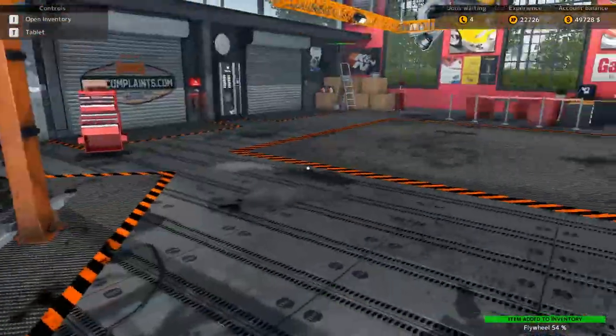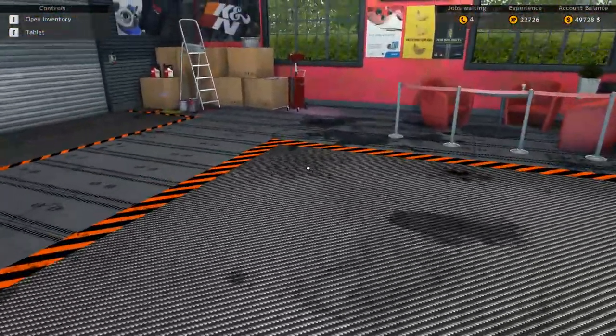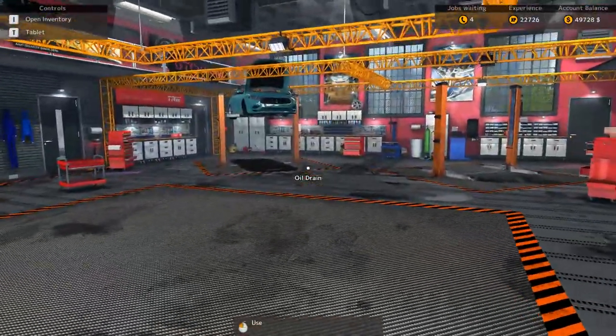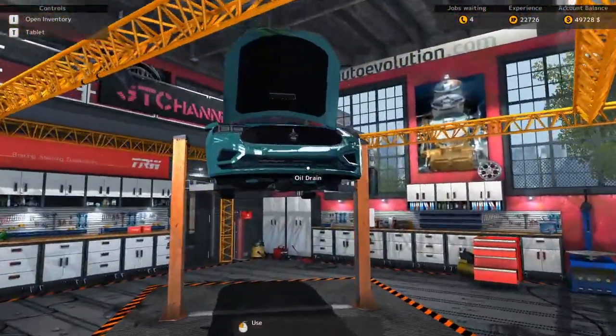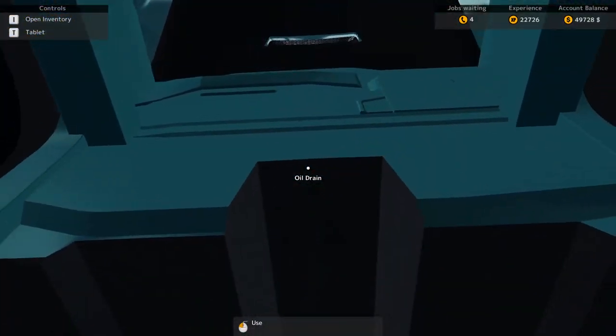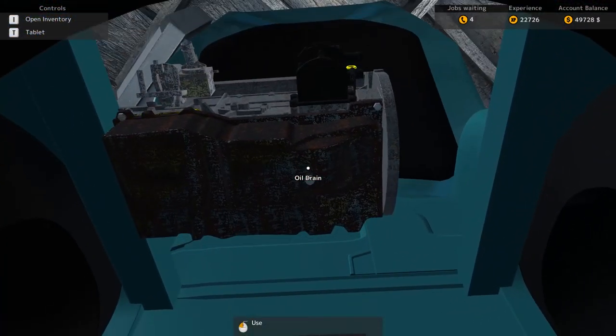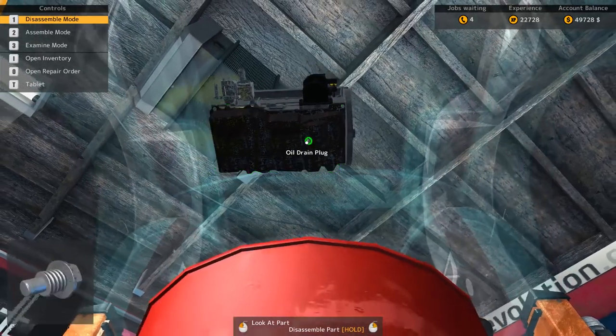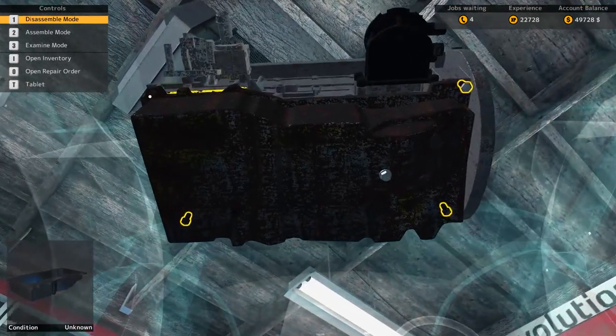Alright, we'll grab our little oil bucket so we don't lose $100 that we don't need to be losing. Okay. It's got a little Saints logo on there. There we go. Glug, glug, glug. Out with the old and in with the new.